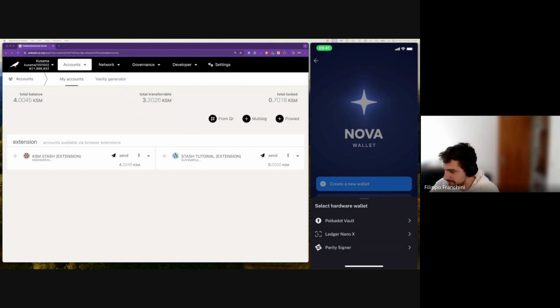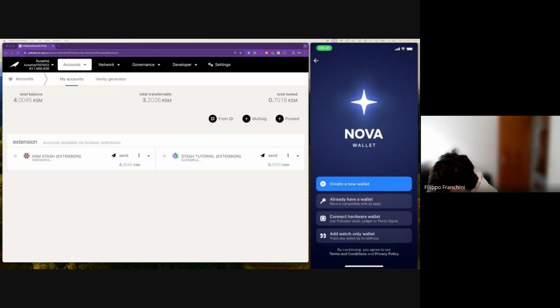Great. Please, guys, go and check the Nova documentation. There are also tutorials, and you can follow the guidelines there if you are stuck. But anyway, I think you will not be stuck because the platform is pretty user-friendly and intuitive. Most of the time you figure it out yourself. So it's pretty nice.